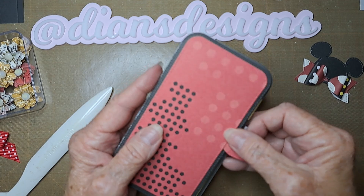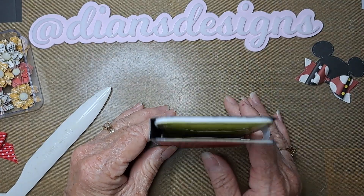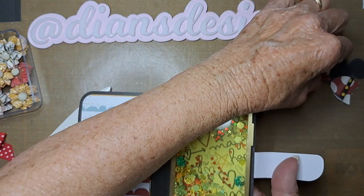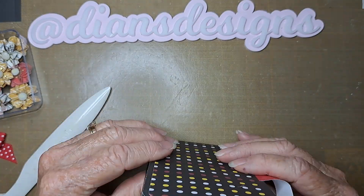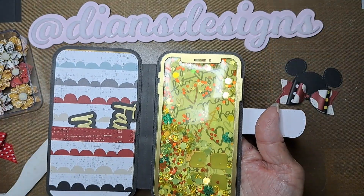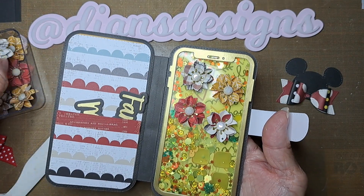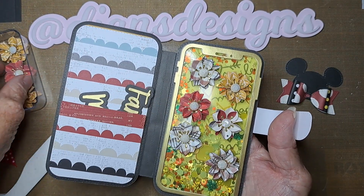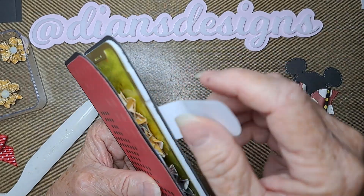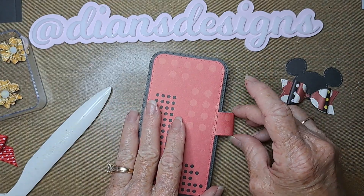I think this is dry enough. I don't glue where the little strap is going to go. As you can see, there's quite a bit of room in there. You can decorate the front off camera, but you can put embellishments like bows — I've lined up a bunch of bows before — or flowers. These are just the embellishments I have on hand. See, it closes just right; they won't get smashed. I think it's a really creative way to package items.